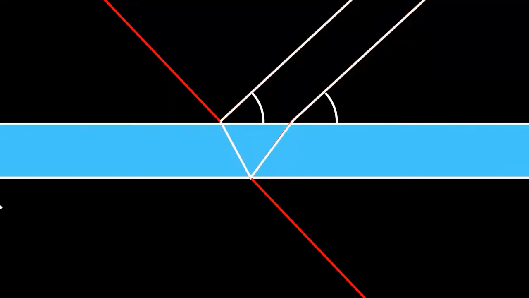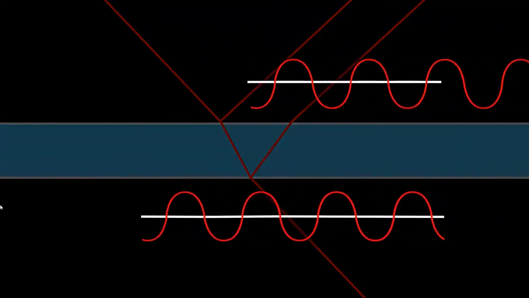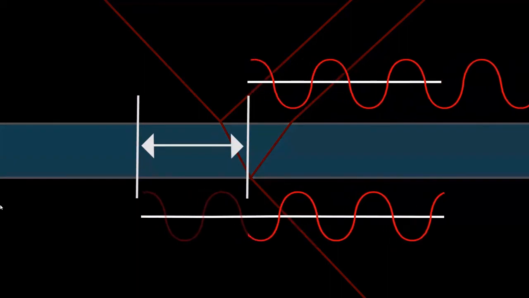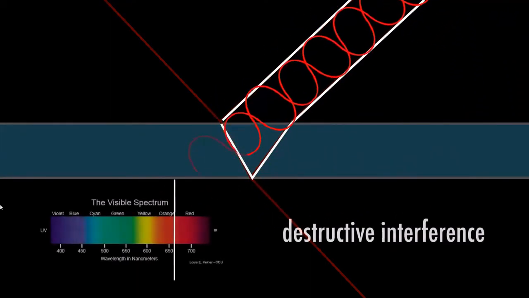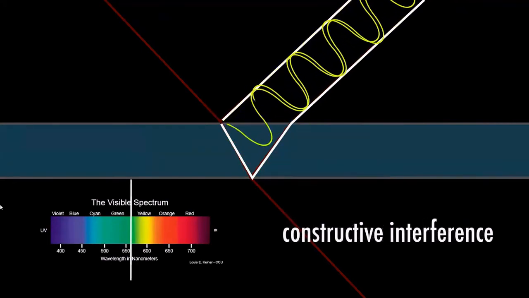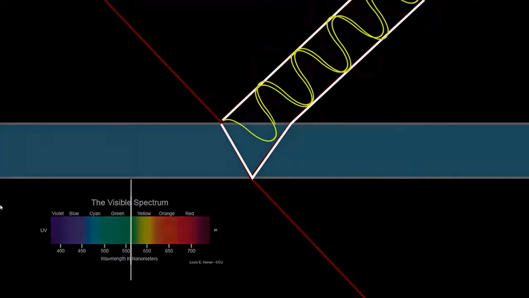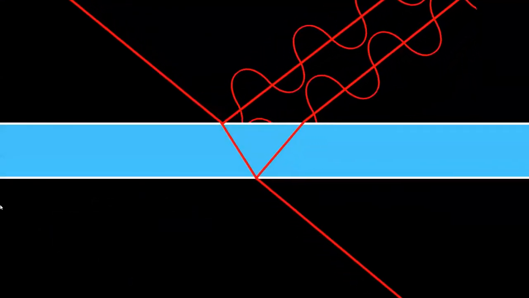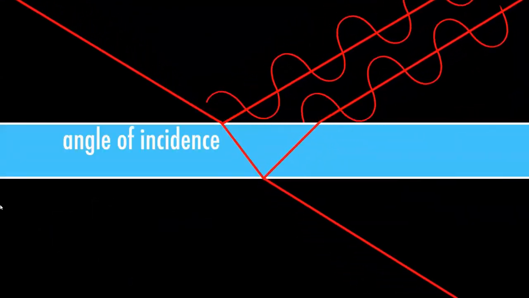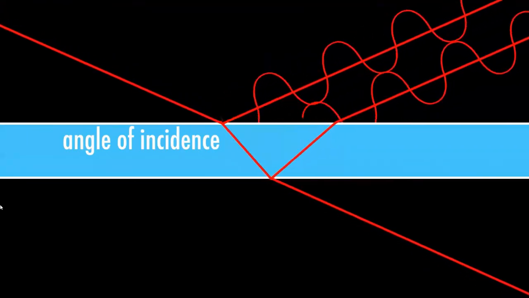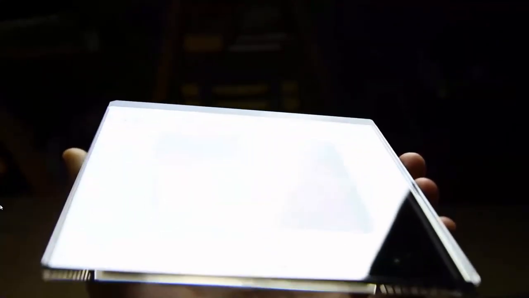That's simple enough, but because of the proximity and the coherence of these two rays of light, they can actually interact with one another. The second light wave has to travel a longer distance as compared to the first, and as a result, the two waves may be in or out of phase. If they are in phase, there is constructive interference, and that particular color will be enhanced. Thus, whether a certain wavelength or color of light will constructively interfere or not depends in part on the angle of incidence. Here is a glass mask that I had laying around that was once used to make computer chips.